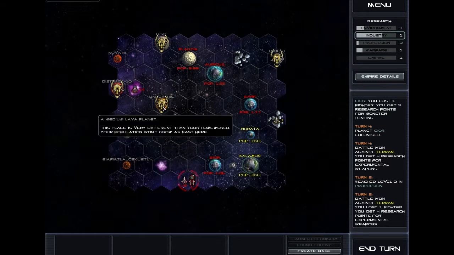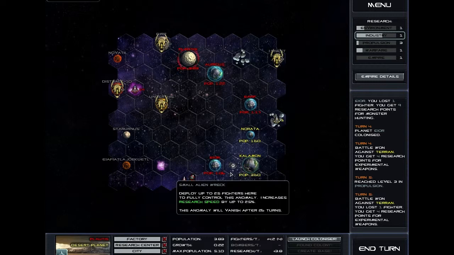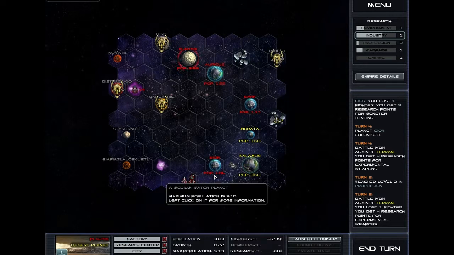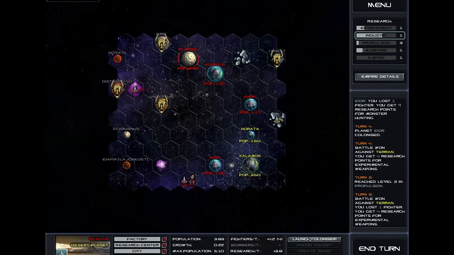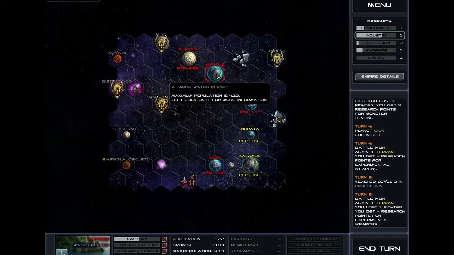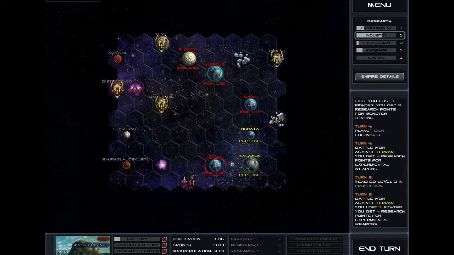Picking up the rest of these planets. Now, one of the things I haven't mentioned, because we started off with so many colonizers, is that cities allow you to build colony ships at the planet at which you build them. So our home planet does have the ability to launch new colonizers, which these other planets don't. So long as you have a population of over 1, you're going to be able to launch these colonizers.